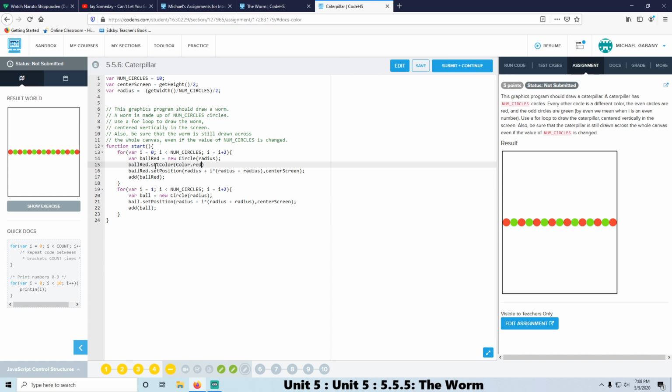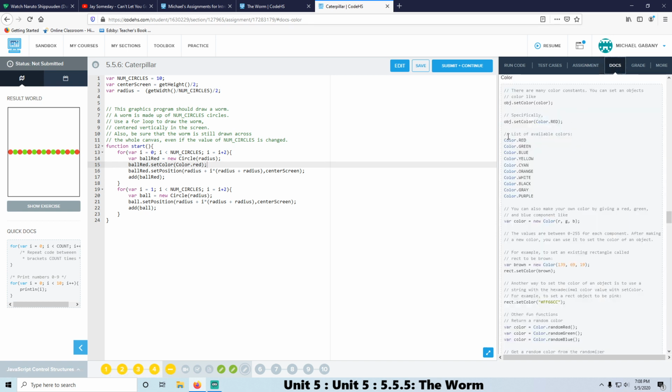Color dot. And by the way, I just saw that update over here. Color dot. Doesn't matter if it's lowercase, but okay. So then ball blue. Just do that. Copy.